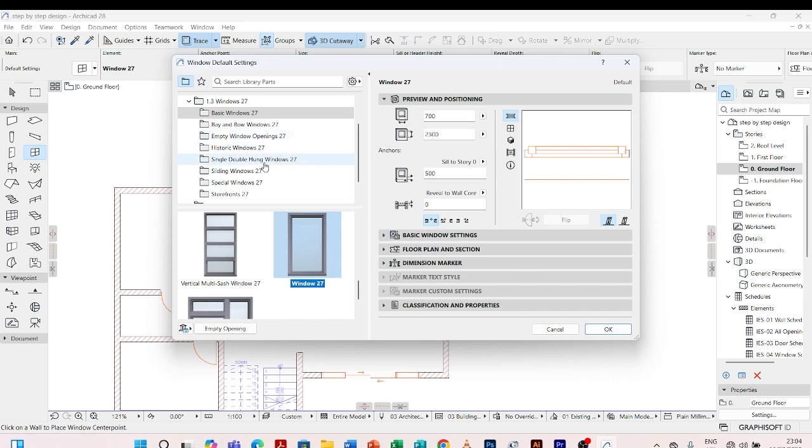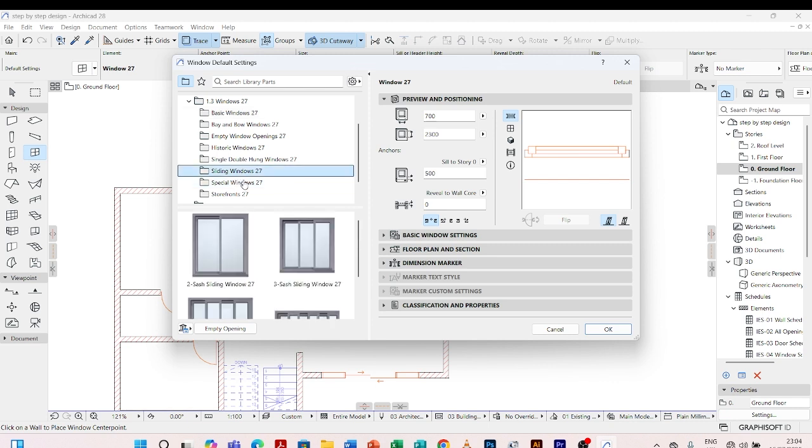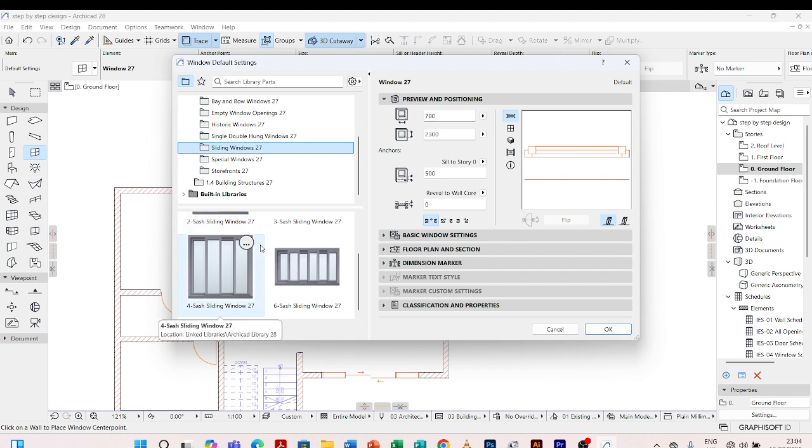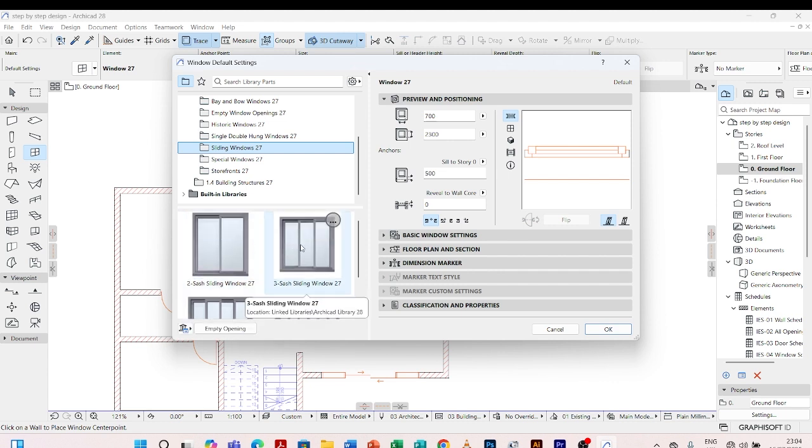So we want sliding windows. I'll come under sliding windows. I can go with this one with three sashes.